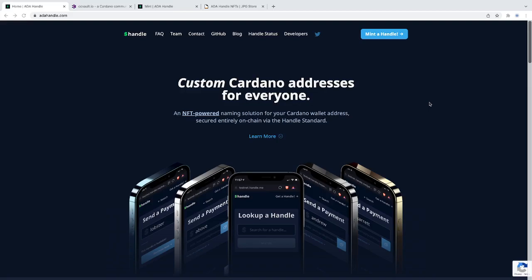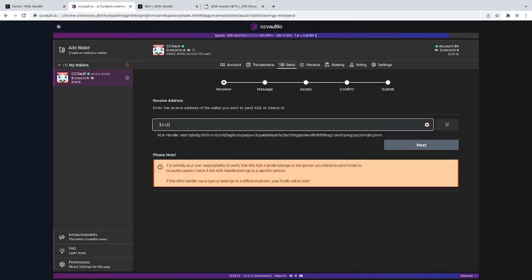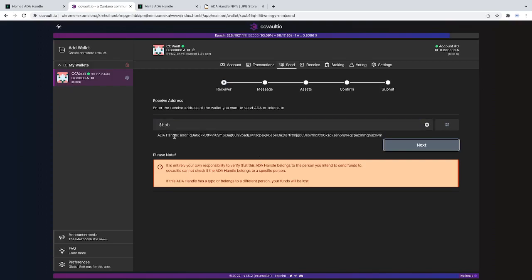You can connect an ADA Handle to your wallet, and then people will easily be able to send to it that way. Okay, so a quick demo, like CC Vault allows this. An ADA Handle is denoted by starting with a dollar sign and then the name. So if I wanted to send to somebody, Bob, I don't know who this is, but they purchased this ADA Handle, and now if I send this to Bob in the receiving address, I would go next and specify what I want to send him, and then it would just pay it. But we can see here, Bob is actually just a name for this address, so it's kind of a wrapper for it.